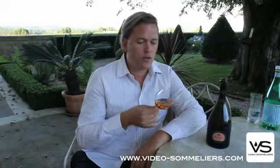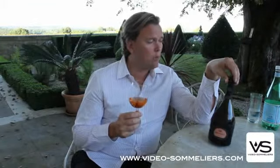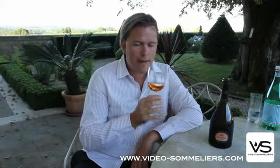The particularity of this one is that it's always based on Chardonnay, and despite the color it's really the aromas and flavors of Chardonnay which are dominating. Secondly, this is a champagne which is always released fairly late, and I think this is quite fresh, quite new on the market right now — and we all know 96 was a spectacular vintage. This color is fairly developed already, more towards that partridge eye or onion skin color, with really tiny bubbles in there.